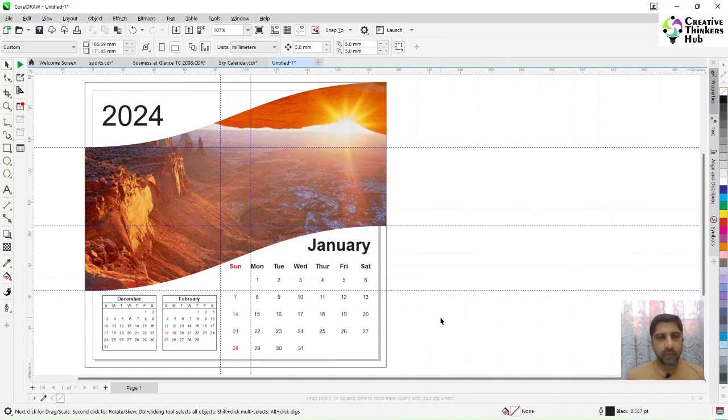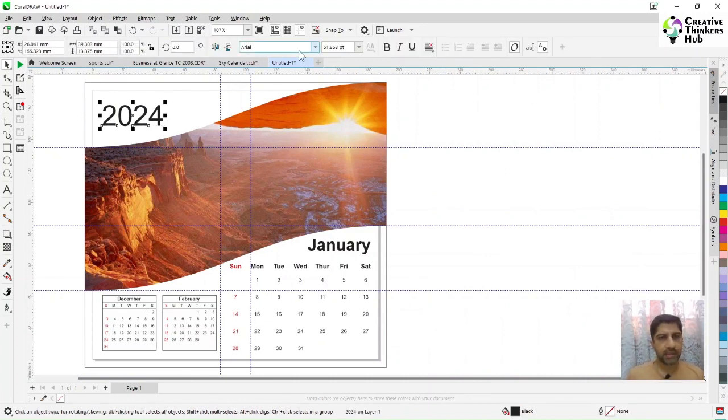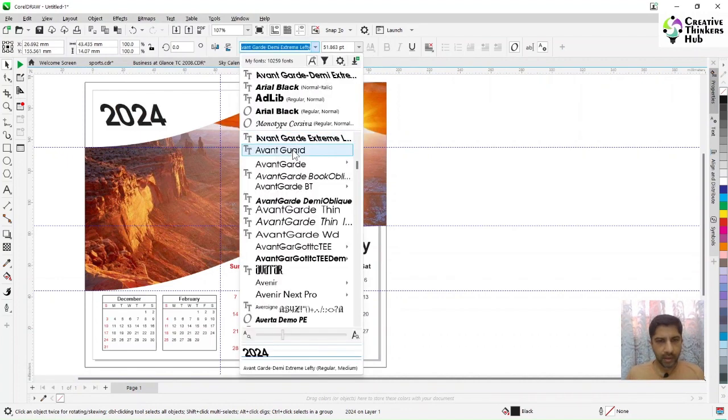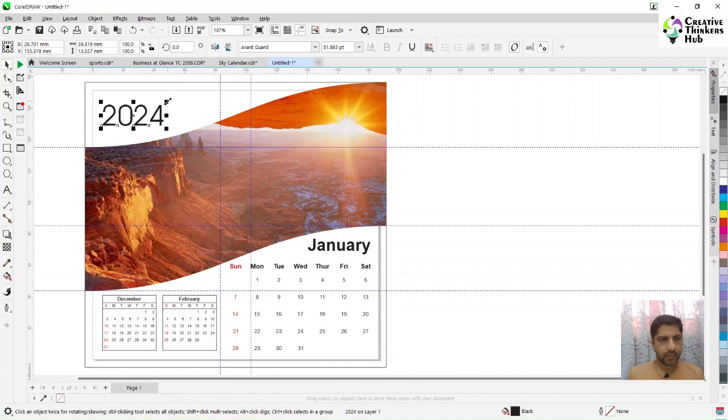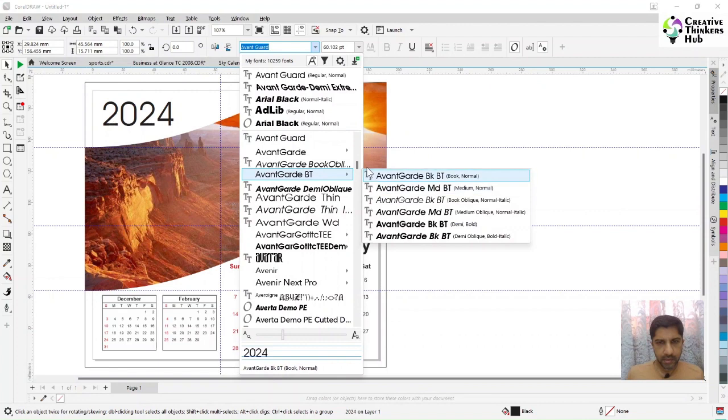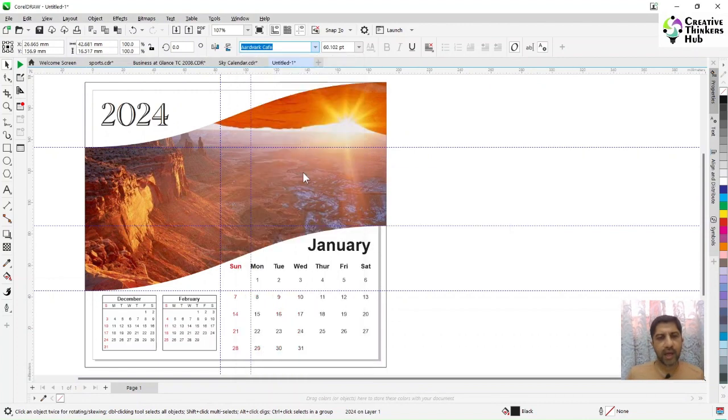Okay, now we can work with fonts. So we take this as Avant-Garde, or let's give it some serif font. So let's give it the Academy font, yes, which has some drama within it.